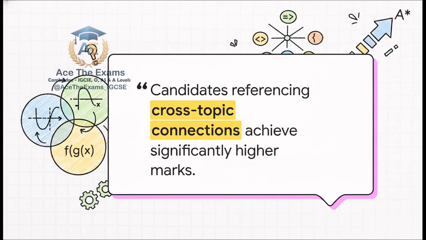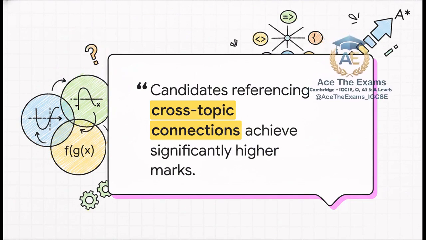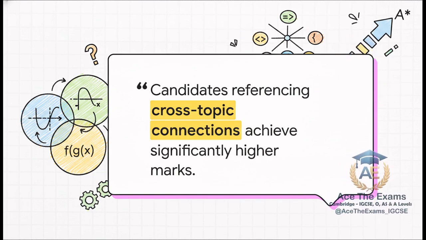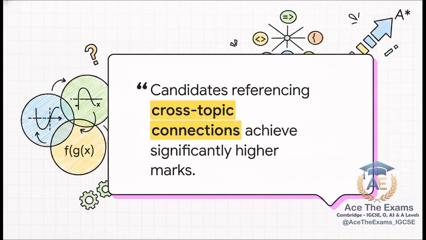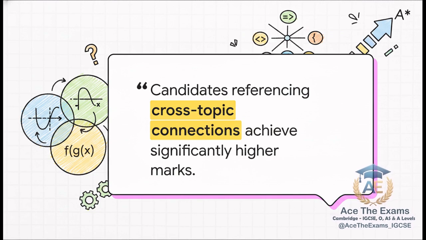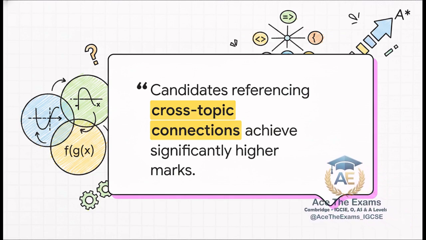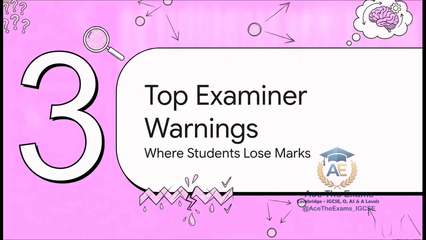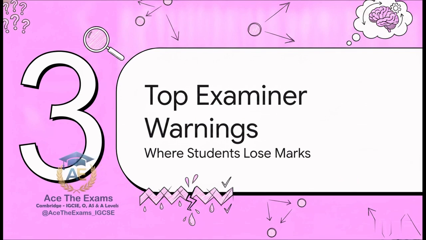Now, what's really fascinating here is this direct insight from the principal examiners. They've explicitly stated that integrating composite functions with other areas of the syllabus is your absolute golden ticket to getting an A star. These functions, they don't just exist in a vacuum. Tying them into domain and range restrictions, or maybe quadratic inequalities, shows a true mastery of the subject. So whenever you see a composite function question, you should immediately be asking yourself, what other math concepts are hiding in this problem? Having nailed down the right methodology, we really need to look at the specific danger zones, the pitfalls identified in recent reports, so you can make sure you avoid them entirely.